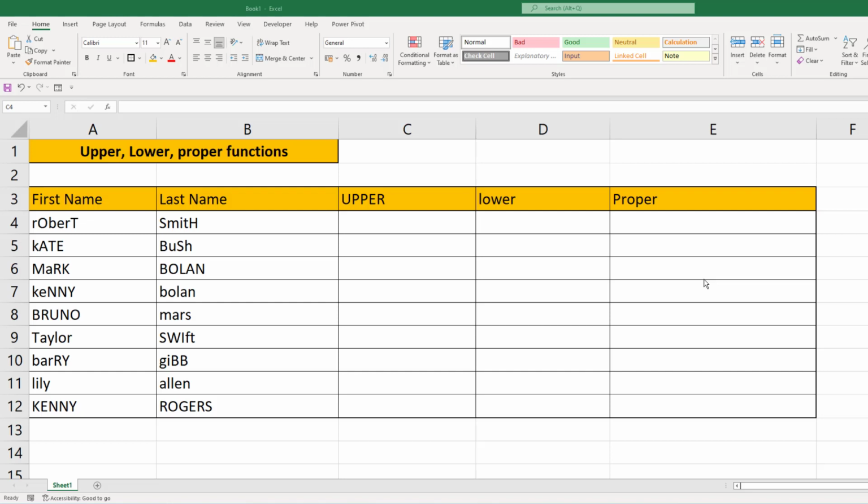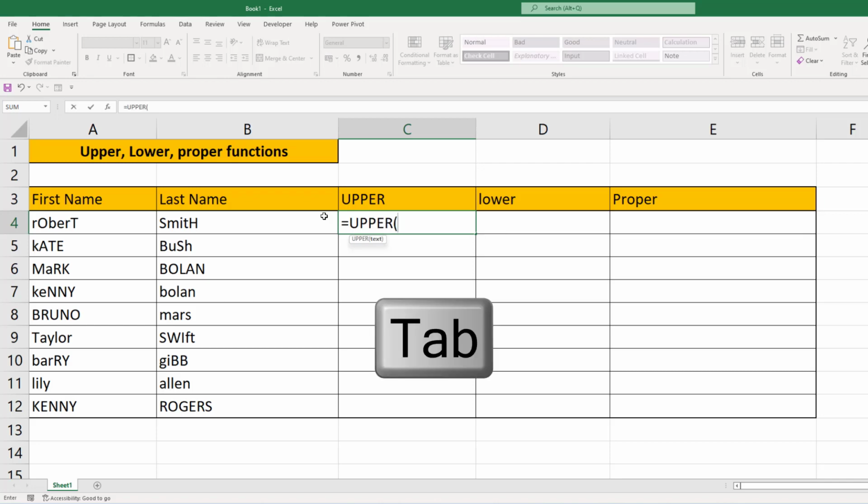So nice and easy to start out with, we're going to learn and use the upper function. Clicking into cell C4, we can see that we've got these Robert Smith, but they're all uppercase, lowercase and all over the place. To start out we press the equal sign, press U and P, and we can see that the upper function automatically comes up. You can continue typing that in, or if it comes up with the little blue box underneath it, you can just press tab and it puts the function in for you with the first parenthesis opened up.